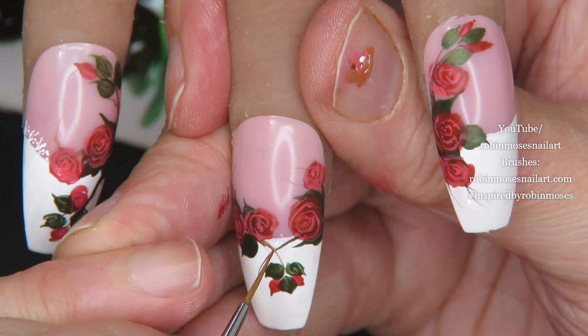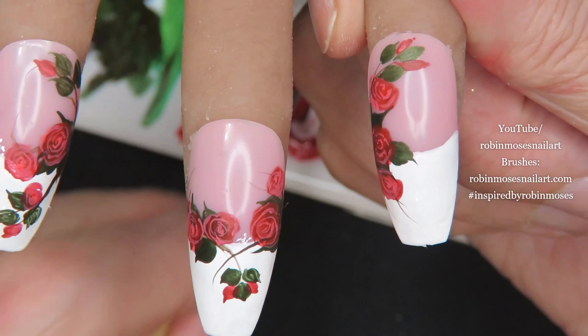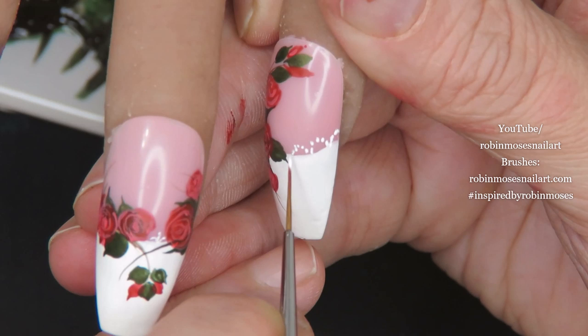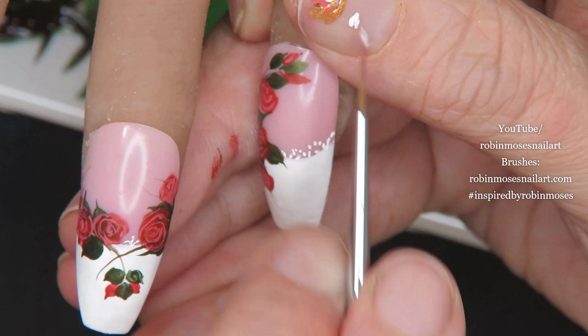So, like that. See, just that little bit makes it so much better. I will finish this, and when I do, I'm not adding any glitter or anything. This French manicure cost me less than a dollar of products, and the brushes that I created last forever. I mean, they're made to last. They're not just throwaway brushes. It's about how much you get out of each brush, instead of just buying them real cheap and then throwing them away. That's just not good.